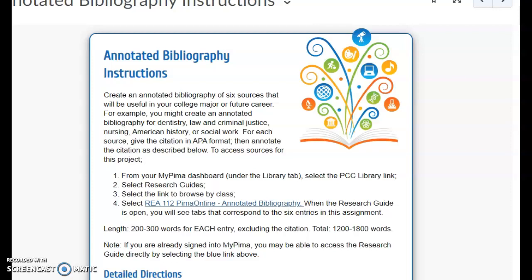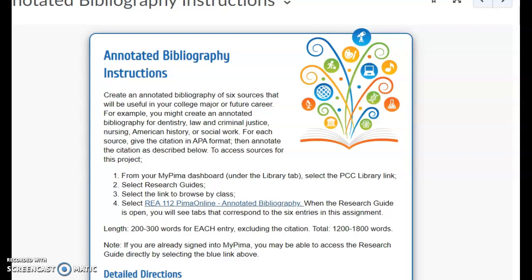Okay then, are you ready to do step 1 of the annotated bibliography? In the last video, we took a look at a sample of a finished annotated bibliography for the career of optical sciences.